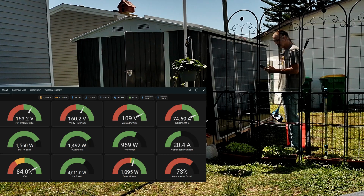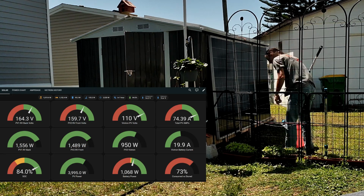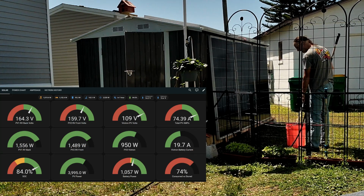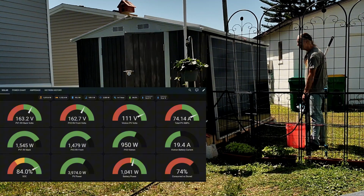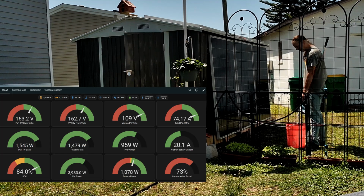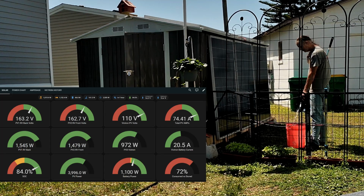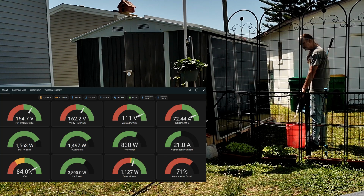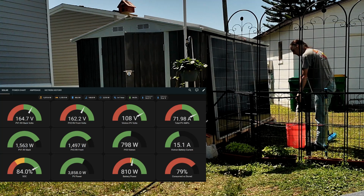So we are looking at, and I'm going to mention the time a few times so I can sync up the two videos. It's 12:06, and I'm just going to start. I'm going to fill this bucket with water before I get started. I kind of suspect that as soon as I hit these panels with water, there's going to be a bit of a surge in the production, and then what we'll have to do is we'll have to wash them, and then afterwards let them heat back up and see how they're producing. I'm not going to go greatly into all the stats afterwards, but I'll let you make some of your own conclusions there. But it should be pretty instrumental and pretty fun to see the results.